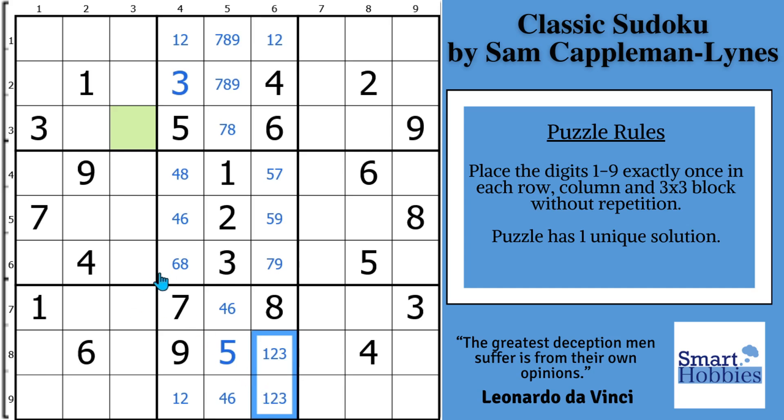Let's find some more restrictions in this puzzle. Look up here in block 2 — because the 1, 2 is a naked pair, they also act as a pointing pair. So the 1s cannot be anywhere else along row 1. And with this 1, the 1s can't be in these 3 spots — they have to be in one of these 2 spots. I'm going to use Snyder Notation: anytime a 3x3 block has 2 possibilities for a candidate, you mark it. With these two 1s and this 1, we can put Snyder 1s right there.